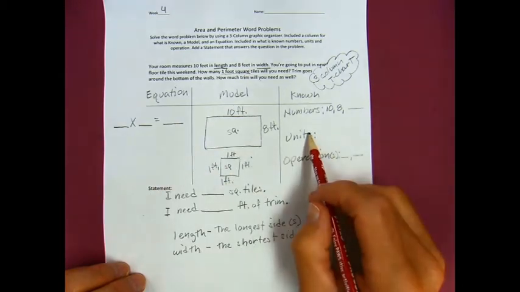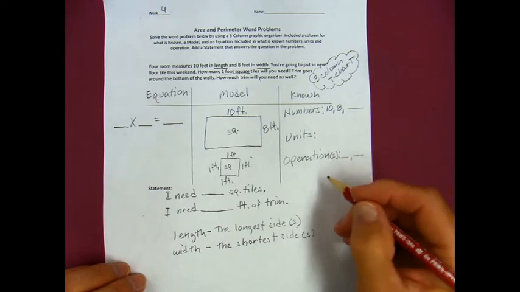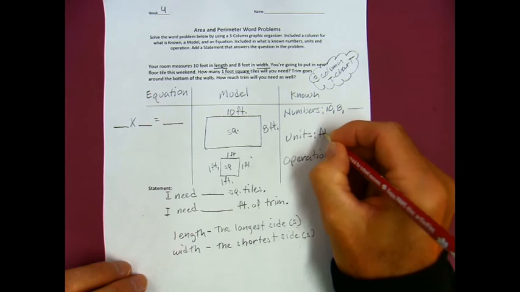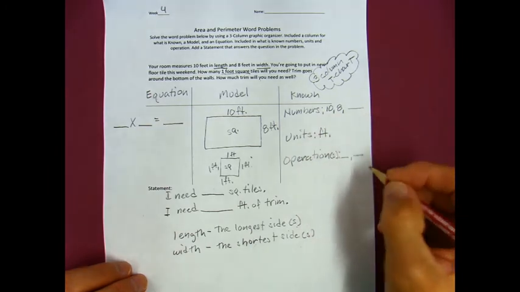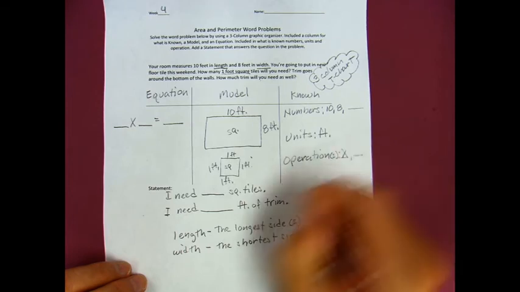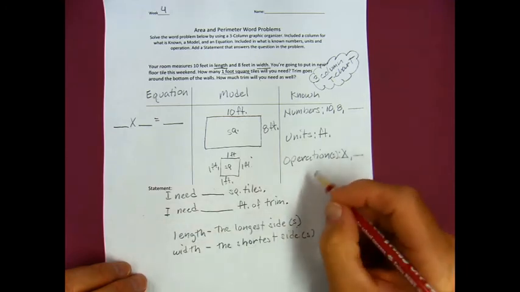Units, what do you think the units might be? I gave you a copy of the units of length. This one happens to be feet. Okay. Operations, I already know one operation is multiplication. And that's about as far as I can get right now. I'm going to have to read a little bit more.